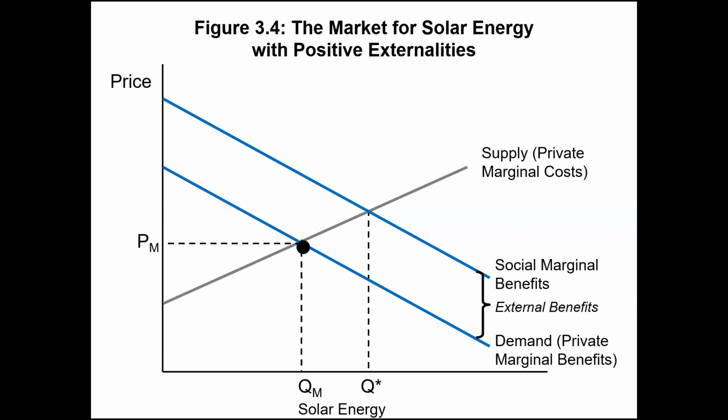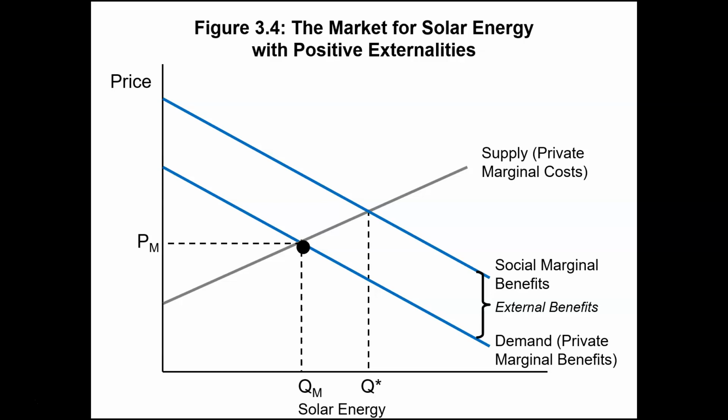And then on the other side, what we've talked about with the automobiles is a negative externality, where what I do causes a cost to someone else. There's also the case where there's a positive externality, where what I do has certain benefits for me, but also has benefits for maybe my neighbors.